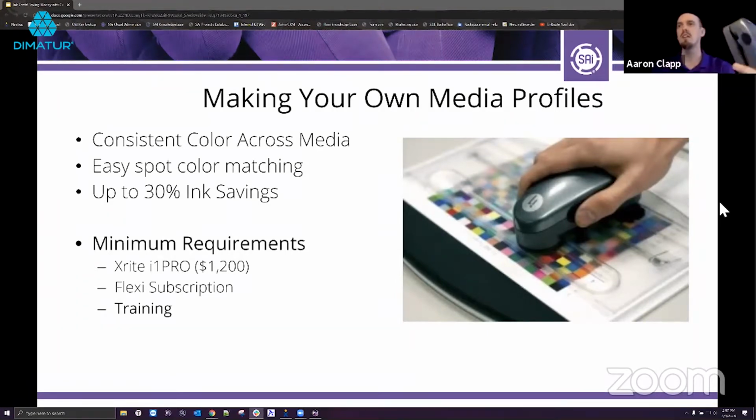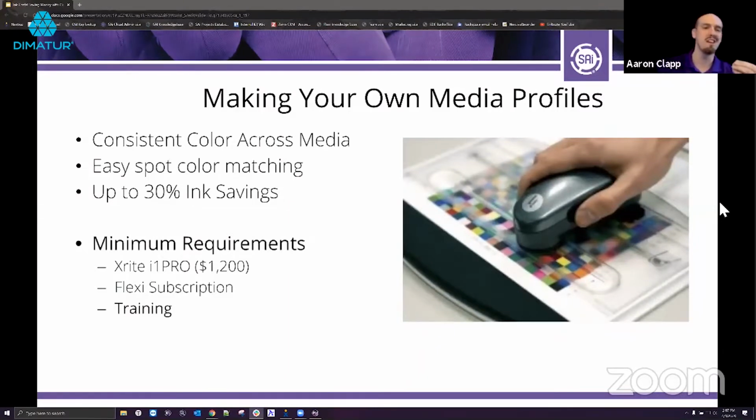So getting one of these is going to be essential. You're going to want to have one of these for this. In fact, you can't really do it without it. So having a spectrophotometer, a color spectrophotometer of some kind is going to be the number one priority here. I know this is an expensive tool, but I guarantee you get one of these and you learn how to do profiles, you will be amazed at the color that you can get out of your machine. It'll blow your mind.